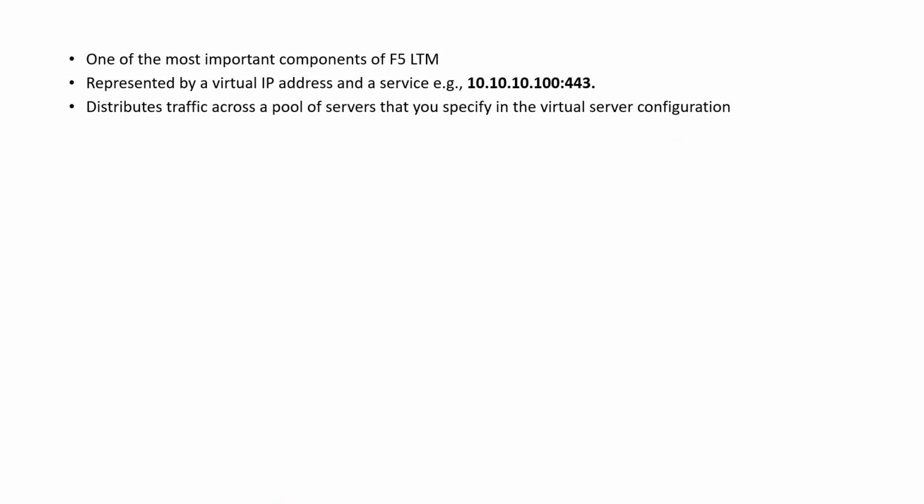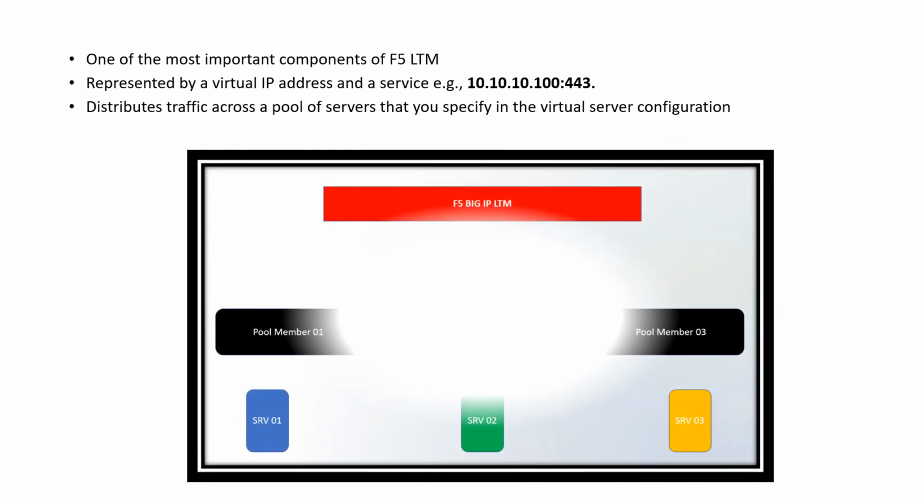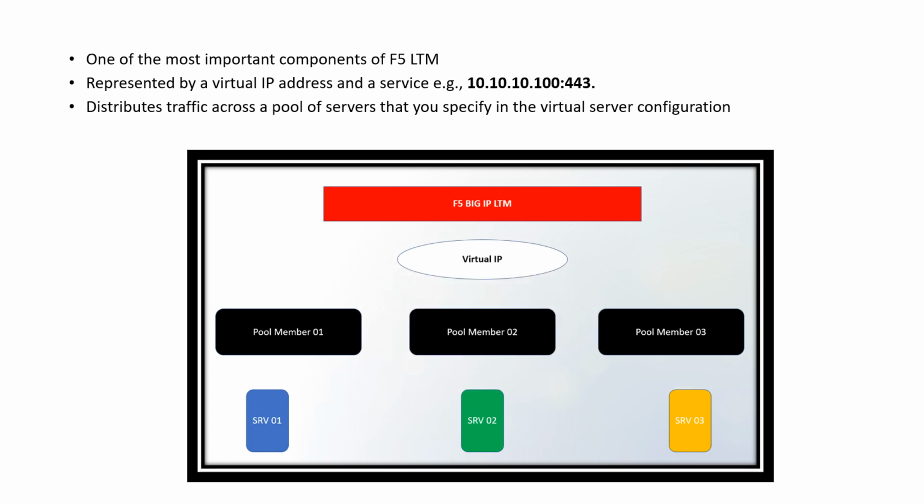So let's have a look at this diagram and see what happens when the traffic comes to an F5 VIP and how it translates it to the backend servers. The clients on an external network send application traffic to the virtual server. The virtual server listens for that traffic, and through destination NAT, it translates and directs that traffic according to the way that you have configured the settings on the virtual server. So the VIP on F5 is sending client traffic to the load balancing pool.